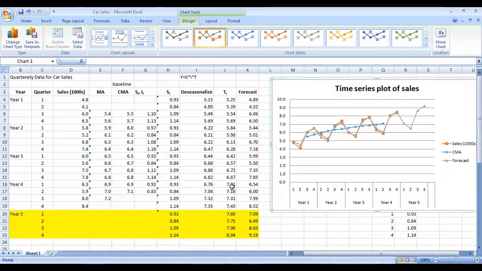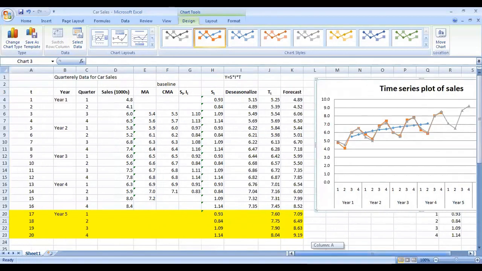Just recall what we have been doing so far. The first step was that we came up with the time series plot of sales. We visualized the data set. After that we smoothened the data set. In order to smoothen the data set, we followed this technique called the moving averages technique. Since we have considered four quarters, it's an even number, so we had to again derive the centered moving averages.